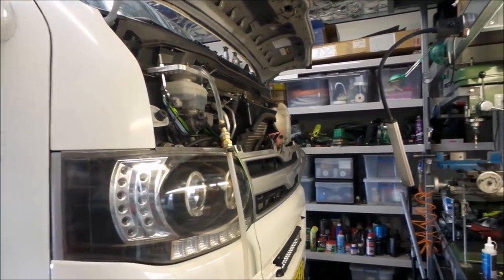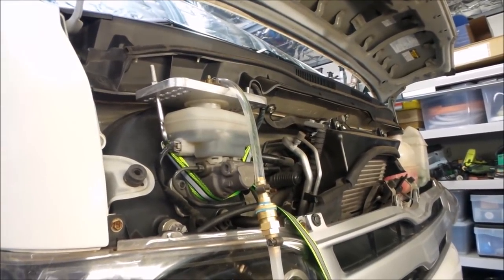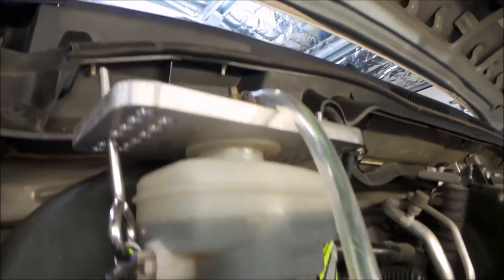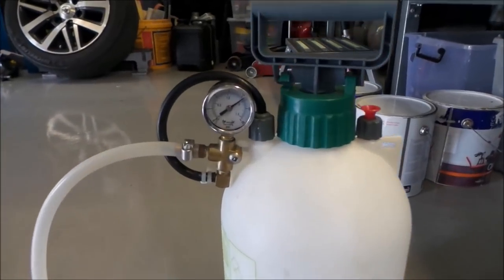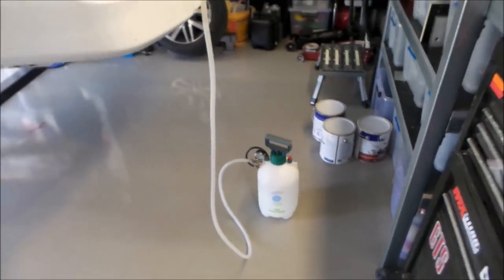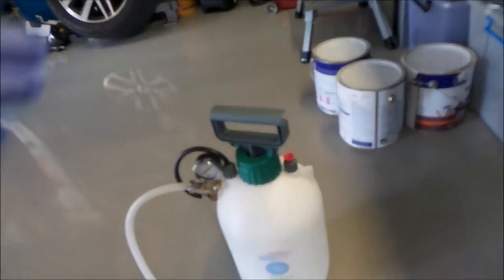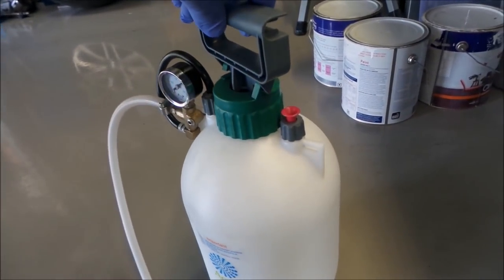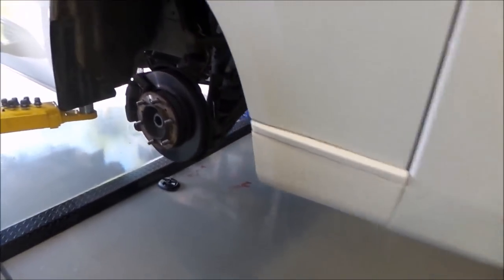So here we go, folks. Quick demo of the unit in action. You can see we're hooked up to the brake fluid reservoir up the top, nice and snug. You can see the toilet washer underneath. The pressure sprayer is sitting down here on the floor. She's got pressure, and I'm just working on the front corner of this vehicle here, so I will just angle the bottle towards me slightly so I can watch the gauge, and we'll head over and bleed this brake caliper.